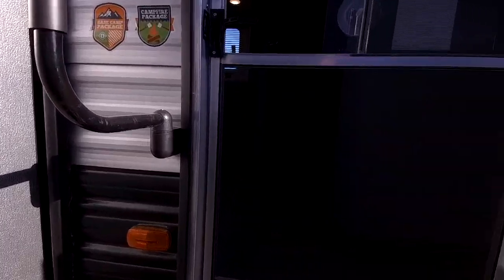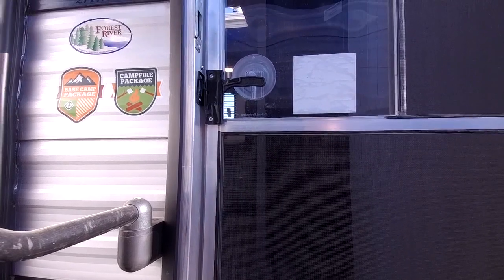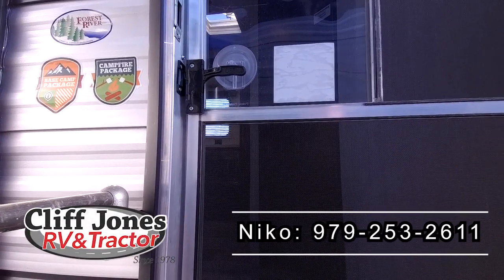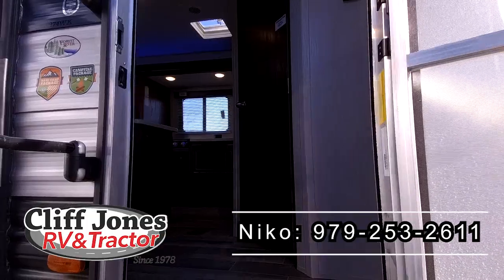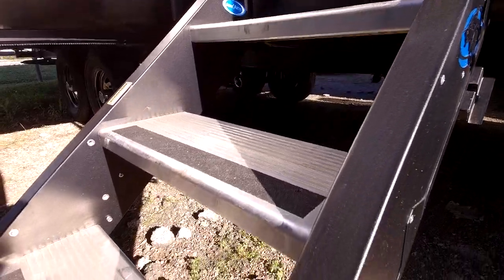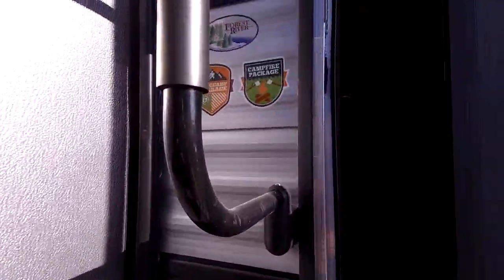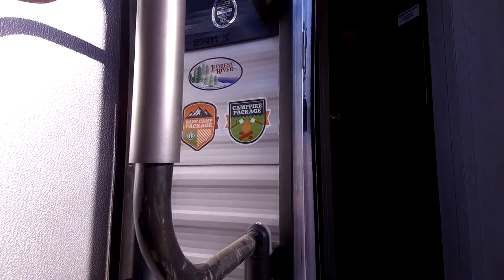It does have a screen door with a patented door opening system, so on a beautiful day you don't necessarily need to have your AC on. You can just have the windows open, have the screen door open, and have the fan on to get good cross ventilation. This one also has the steps — the step-above steps that resemble fifth wheel steps. People really like these because it's easy for people of all ages to get in and out, and they do have adjustable feet for different ground heights. This one does have an extra large door handle with three folding positions — not a tiny little plastic handle.